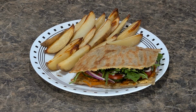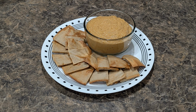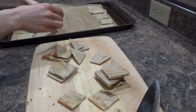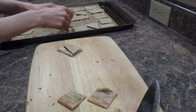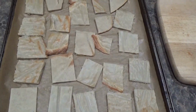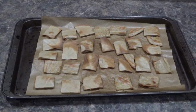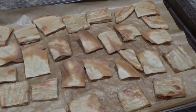If you prefer, you could also turn this into crackers and dip it in hummus or other bean dips. To make crackers, after you've baked the flatbread for the 20 to 25 minutes, you'll cut it into 1.5 to 2 inch crackers. Spread the pieces out on the sheet pan and put it back in the oven, baking these for about 5 to 10 minutes, but keep an eye on it because they can burn quickly. You'll want to pull them out as soon as they start to turn brown.